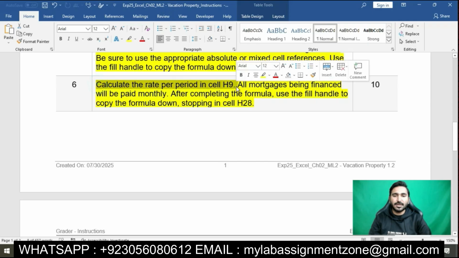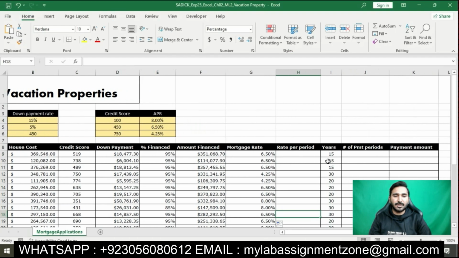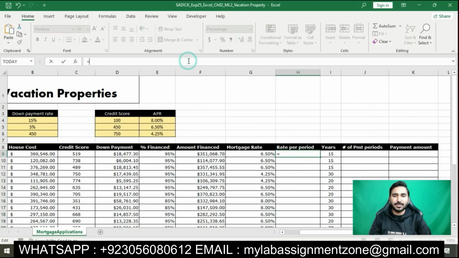Okay, calculate the rate per period in cell H9. Click on cell H9. So we will press equal to. So we will enter a formula in cell H9. G9 is mortgage rate, dividing by 12 is month. Then we will press enter. It will find the rate per period in cell H9.